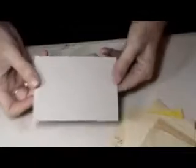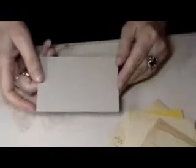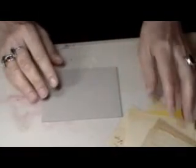I took these dollar mini albums that we all got at Michael's, and I took it to my cutting board and I cut 3.5 by 5, because that's the size that we're supposed to do them. I'm not going to show you exactly what I'm doing because I want you guys to be surprised whoever gets mine. So I have my 3.5 by 5.